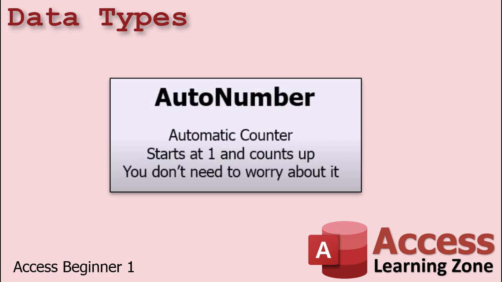Later on, when we create relationships between our multiple tables, this is how we will track which customer belongs to an order, for example, because we'll store the customer ID in the order table. Access maintains these numbers for you. You don't have to worry about them. You don't even have to see them if you don't want to. They're stored in the table, and they're used internally for Microsoft Access to make relationships.